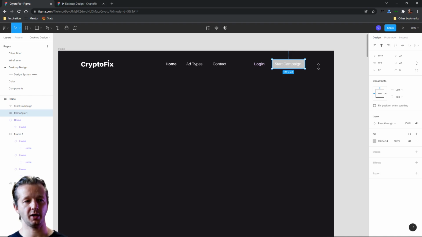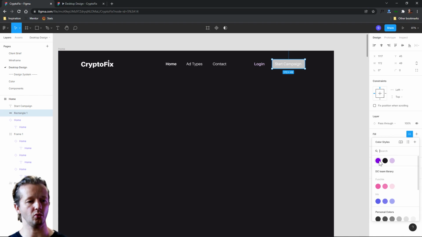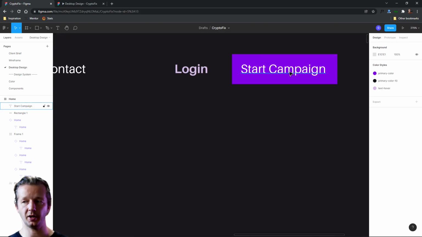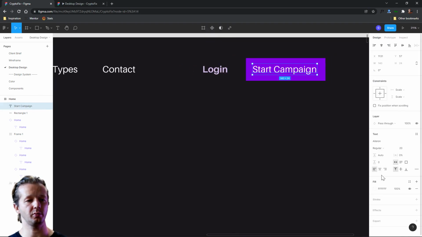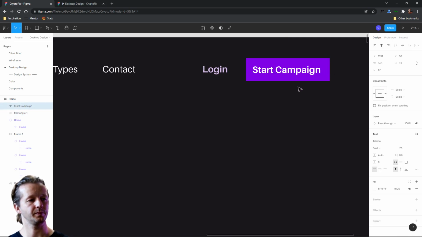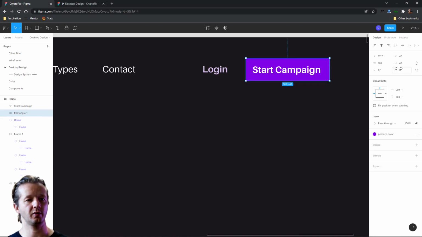Okay, so for this button, we're going to use the fill of primary navigation. So right here, and then for the button fill, you want to make sure is white, and we'll also make sure this one is bold. Great. Okay, so now what we can do is get this evened up here, and we'll go ahead and give ourselves a little bit of rounded corners.